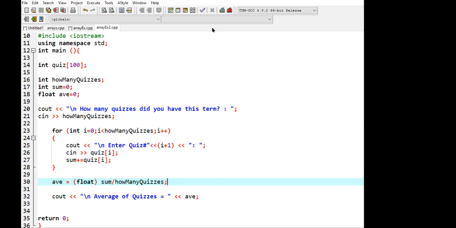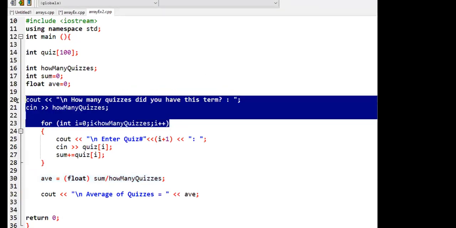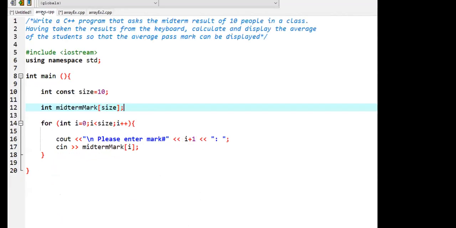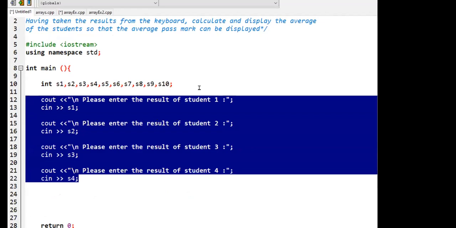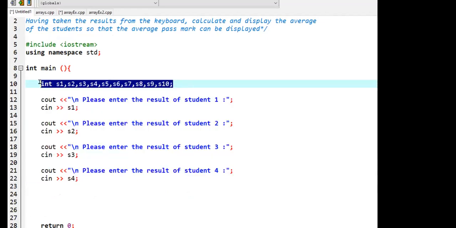Because in a scenario where you will need to use, for example, a flexible structure like this, it is not possible to solve it with the regular way, because you do not know how many quizzes this person has. So this means that there could be 10, there could be 2, there could be 3.